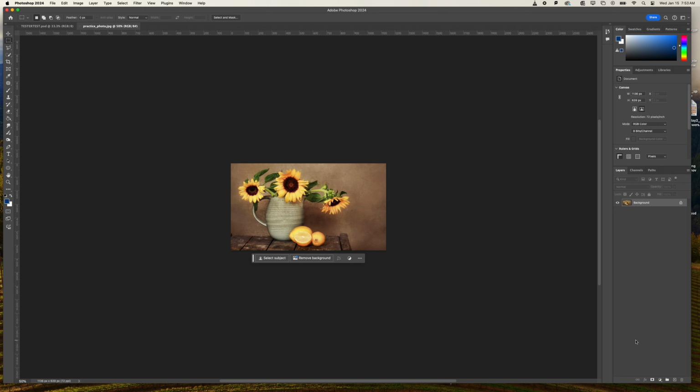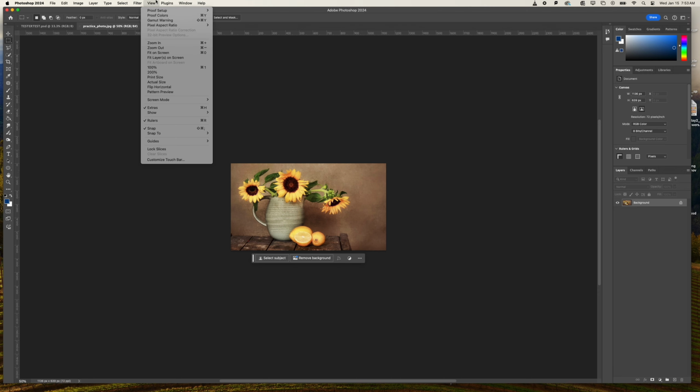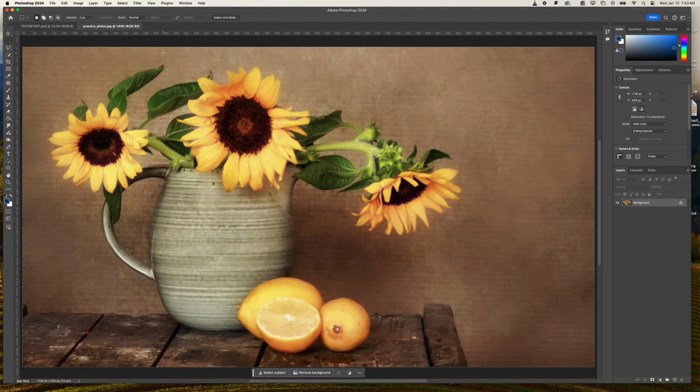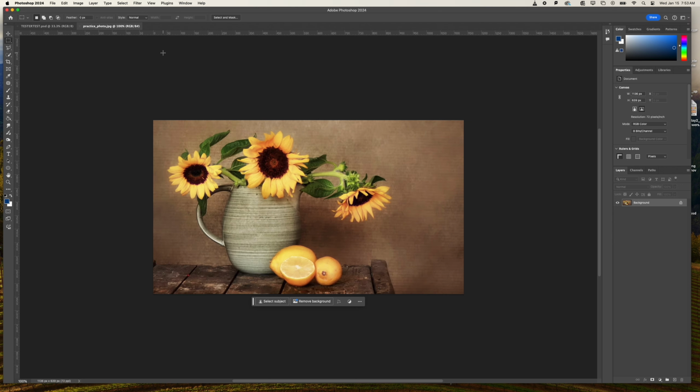There are a lot of different ways to do that, but this view menu up here in the program menu at the top has our zoom in, zoom out functions as well as different set sizes. So for example, I can choose fit on screen and it'll zoom it up as big as I can get it. There's a keyboard shortcut that's helpful to know. It is Command plus and minus that will zoom in and out. So I'm just going to hit Command minus to zoom this back out a little bit.